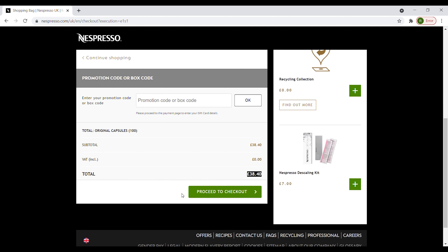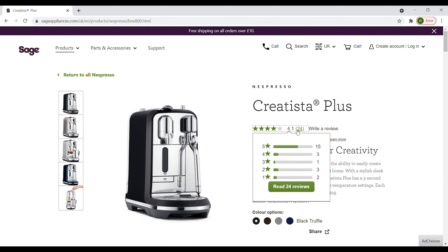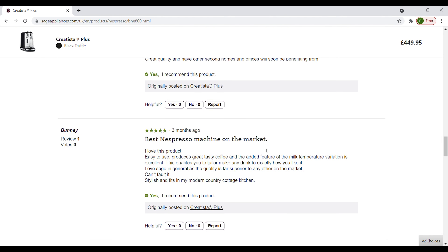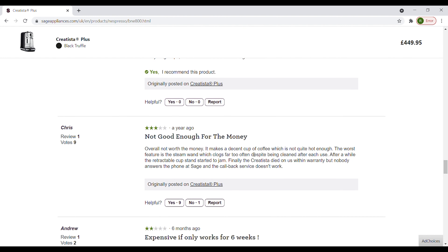The biggest problem with this machine though is its reliability. This is actually my second machine, which was fortunately replaced as it was still under warranty. If you look at the reviews, the majority of them are very positive and I agree it is overall a very good machine. However, the majority of the negative reviews seem to focus around the steam wand — some people even complain of it breaking after a few weeks. And this was the same problem I had with my first machine after about a year and a half.